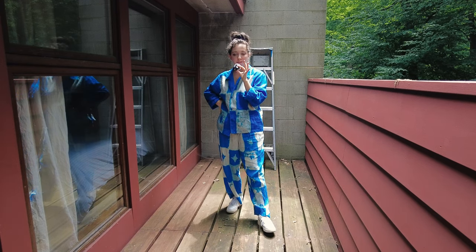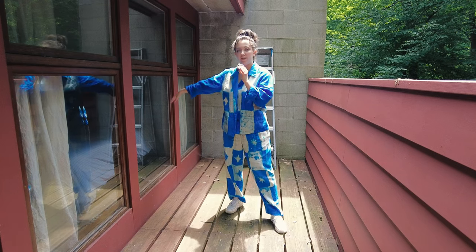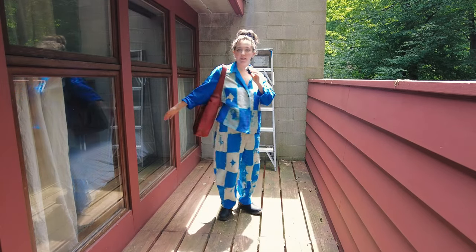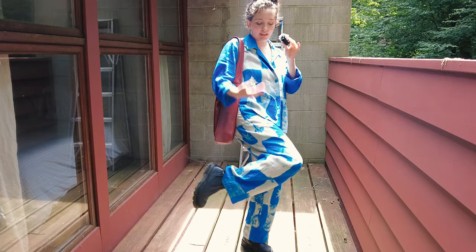So I'm imagining this. You're going to the pool, throw this on over your bikini, and suddenly, you're a pool clown. You could rock this look just taking a little summer bike ride. Or maybe we should try some like chunky shoes and a little bag, and suddenly we're ready for a little coffee date. This is also kind of like upscale painter's coveralls, complete with the boots and the bleach stains.